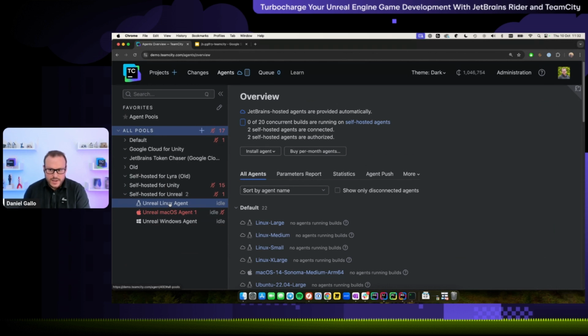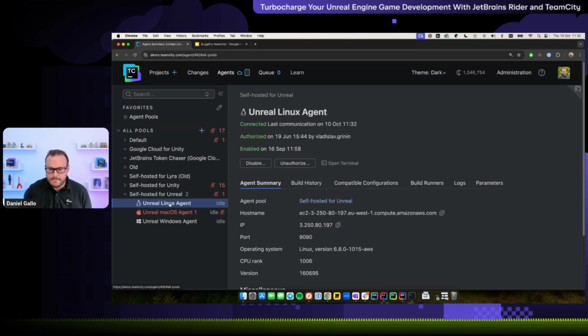So with TeamCity Cloud, we do provide cloud agents for you, but if you want to use Unreal Engine, you need to connect a self-hosted agent, which could be your own internal build machine. It could be an agent running on AWS EC2. It's completely up to you. And if you are using cloud agents, TeamCity can also automatically start and stop them, so you don't have those build machines running 24/7 and incurring more costs than needed.